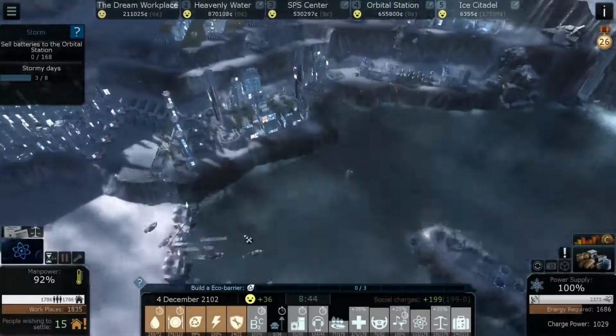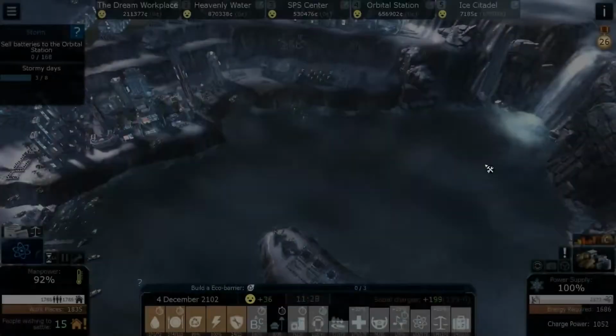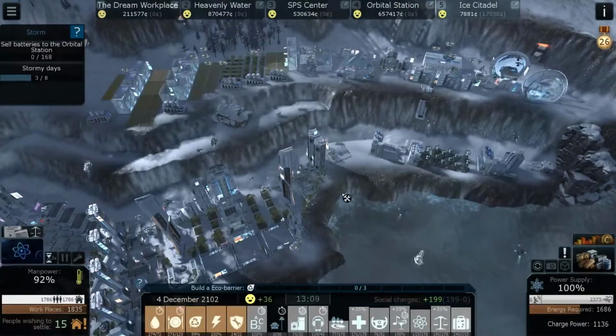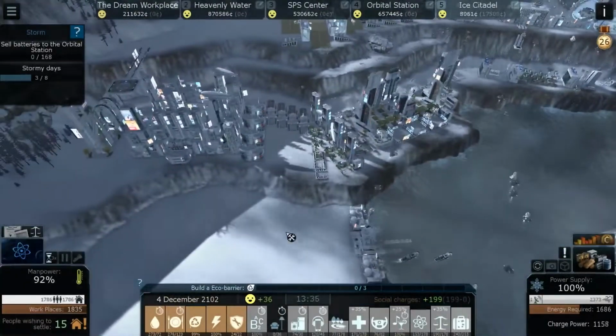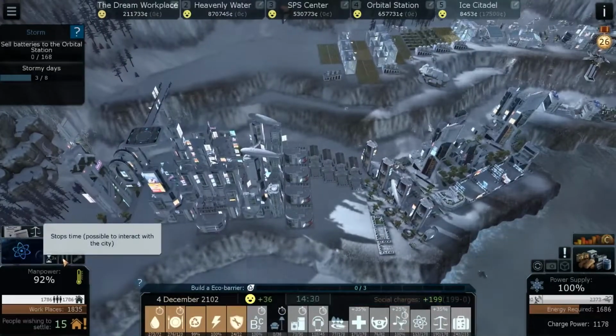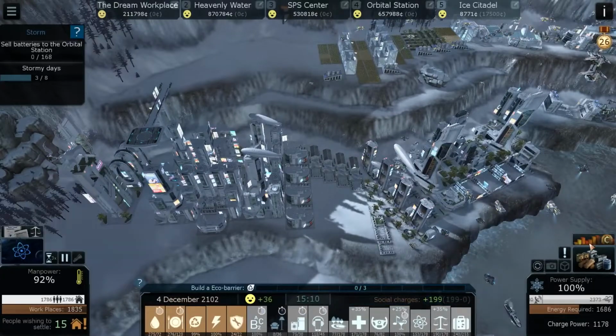So look at that. It's like the same amount of people that live in this tiny, tiny cliff also live in this huge space, the Orbital Station. I'm gonna slow down the time to 3, so to make sure we can pause in time. 14 is getting close to 15. Let's pause about now. Okay.